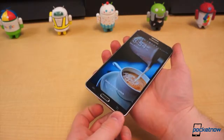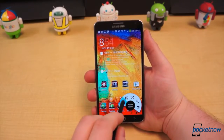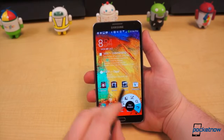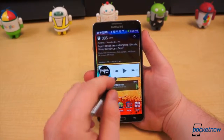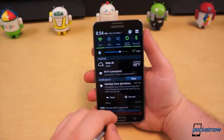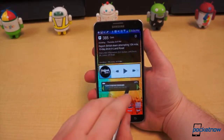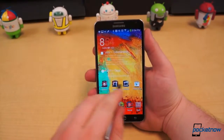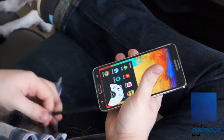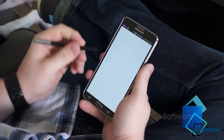And lest we forget the S-Pen, the sole tool that makes this device part of the Galaxy Note brand and not one of the others that blends in with the masses. It's new and improved with a rubberized tip and a design that allows it to slip into its integrated holster in two orientations. Samsung has still maintained every detail which makes this device a Note without blowing out its proportions or losing sight of what's most important — value proposition versus size. And that brings us into what, alongside the S-Pen, makes the Note series so special.